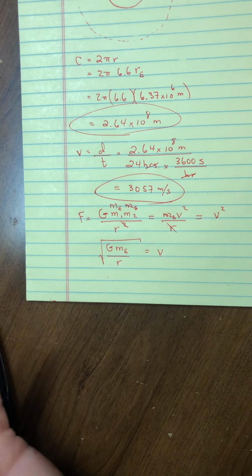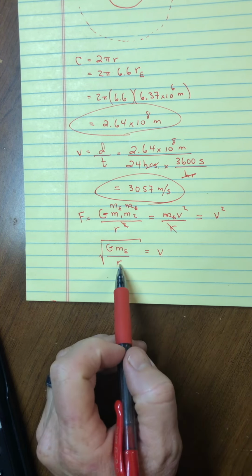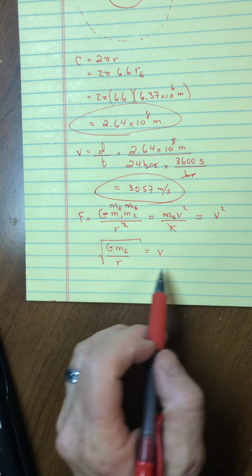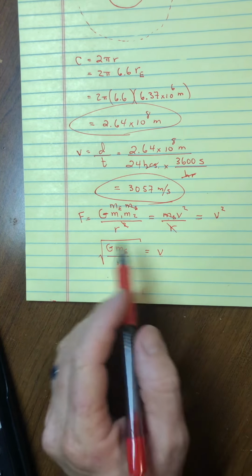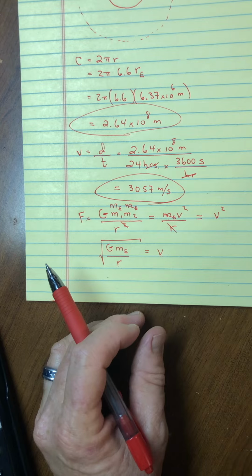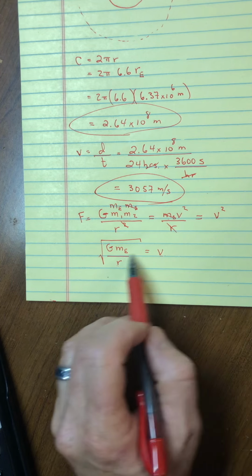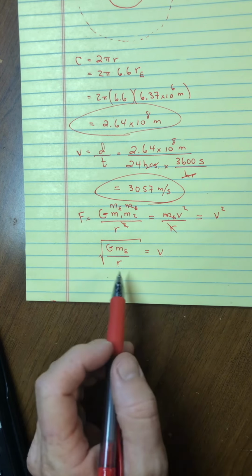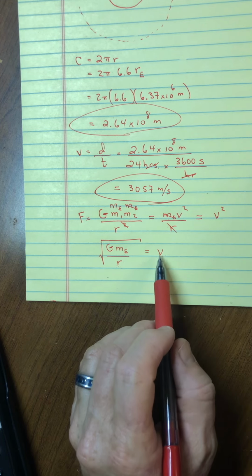And we can do the same thing for, say, Jupiter. We can look at one of the many moons of Jupiter and get its speed and its distance, and from that calculate the mass of Jupiter. We can get the mass of the sun using the speed of the Earth going around and the distance around. So it's looking at these orbiting objects that is how we get the mass of our planets in the first place. Now, in this case, this is kind of the reverse. We've already looked at the moon to get its velocity and distance and get the mass of the Earth. Now we want to actually make an artificial satellite. And so we want to put up our weather satellite, let's say. And we need the mass of the Earth to figure out how much fuel we need to put on our rocket to get there.